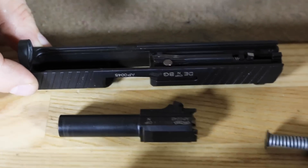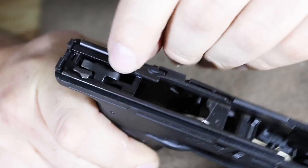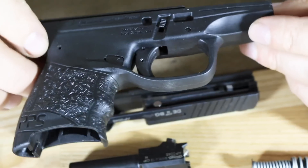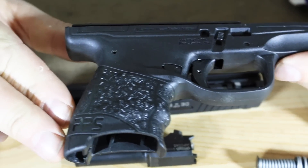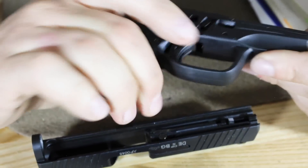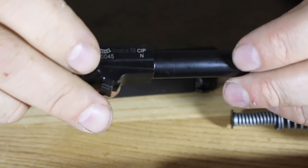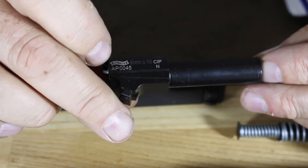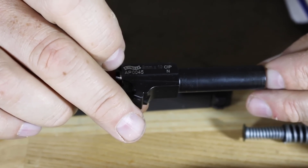Reviewing the safeties: safety number one is your trigger safety, number two is your firing pin safety, and number three is the quick safe, similar to Glock's drop safe. The frame is fiber-reinforced polymer. The trigger pull is about six pounds. The original PPS had three removable back straps, but the PPS M2 does not; instead it has a redesigned stippling and grip angle that is extremely comfortable. The original PPS barrel had standard lands and grooves, but the PPS M2 uses polygon-type rifling, similar to a Glock, with a cold-hammer-forged barrel. This gives a tighter bullet-to-barrel fit and no sharp edges to wear, resulting in a much longer barrel life.